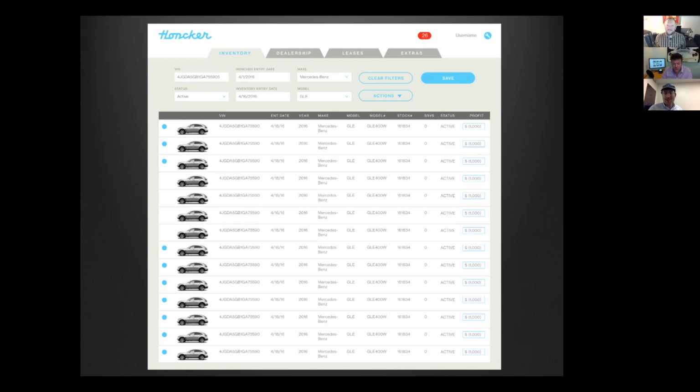Ultimately, you choose your pricing, and we price at invoice. So the first price you'll see is 0. That's the default. You make it 1,000 above, 1,000 below, and so on and so forth, or anything in between. And based on where the dealer sets their price here is where the ultimate monthly payment will show up for the consumer. Right, and then you guys are automatically applying the applicable rebates and incentives.